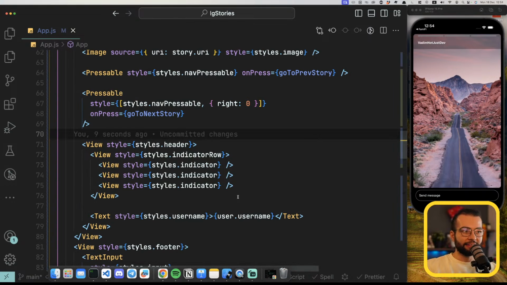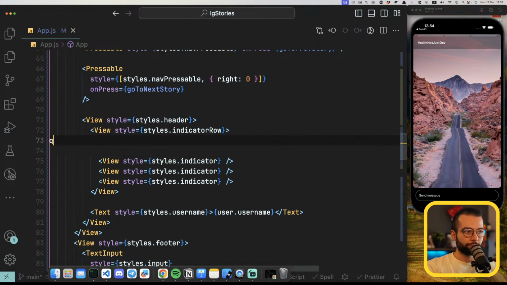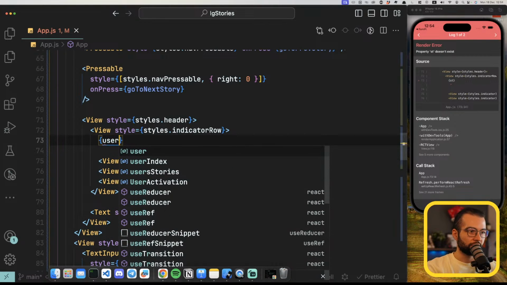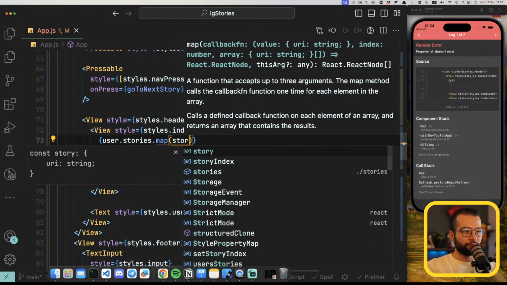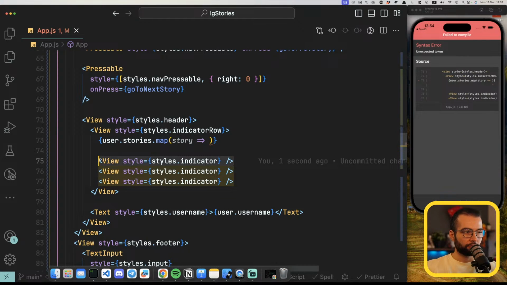Let's go ahead and highlight them. Well, no, instead of highlighting them, I don't want to render them here manually. I want to render as many indicators as stories the current user has. So that means that I'm going to have to loop through stories, user.stories.map, and for every story I will render one of these indicators.